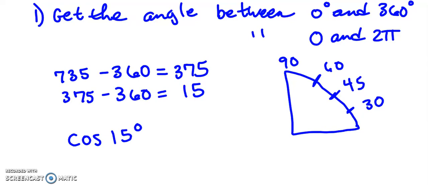And with this one, you can use multiple answers, because to give us 15, there's nothing you can really add together to give you 15. But what we can do is take two numbers and subtract them to get the 15 that we need. So with this part, we would end up using our difference one, x minus y, because we can subtract two values over here to give us 15. Again, there's nothing you can add together to give you 15 here that are positive angles from our first quadrant.